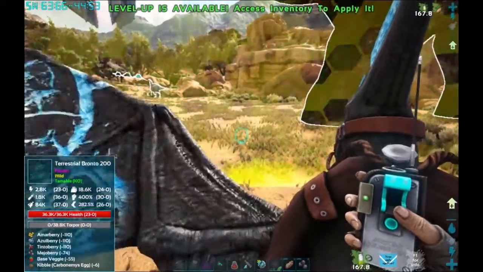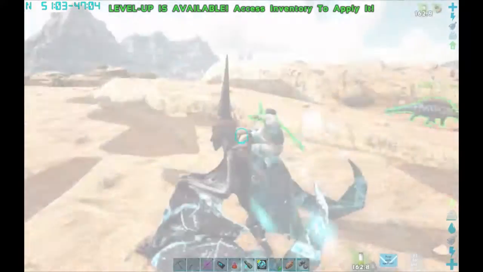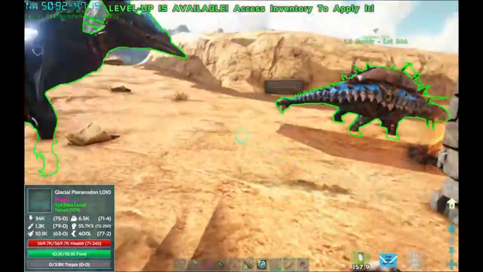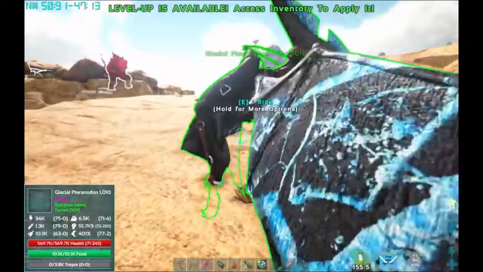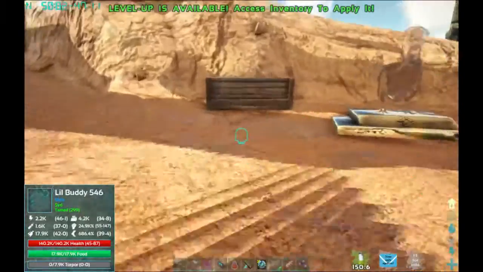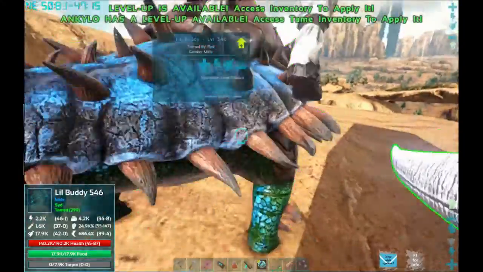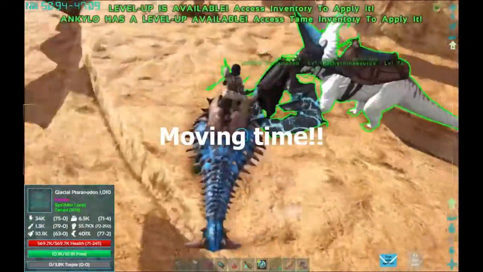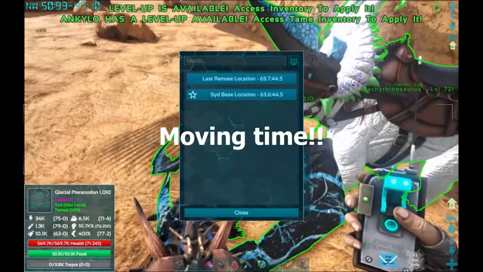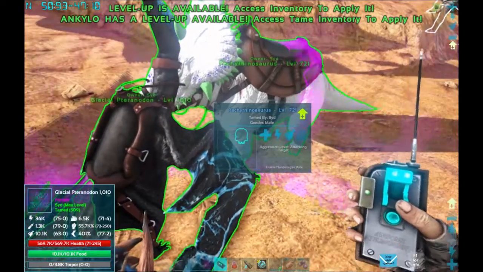Go home to my temp base, get my dinos, tear all this stuff down. No. Get your little butt down. Oh, I hope that rhino's there.